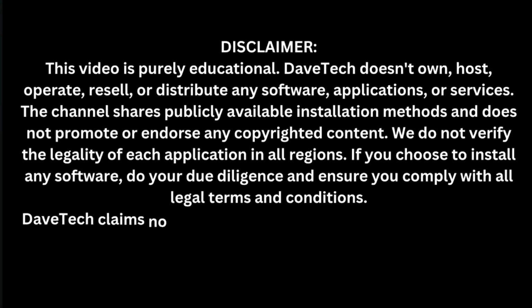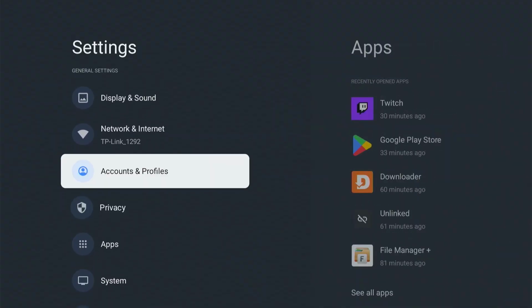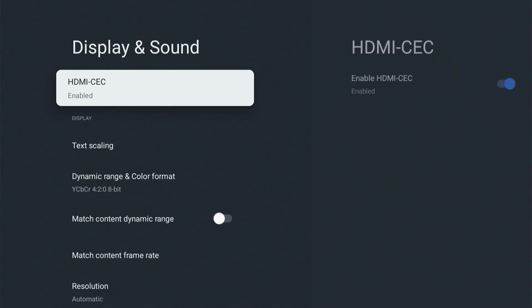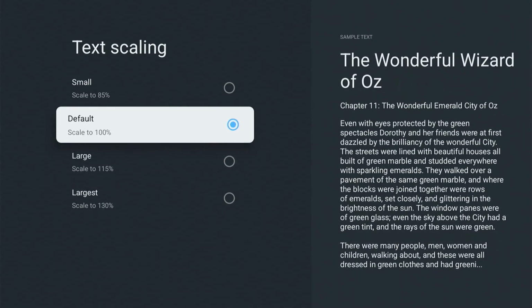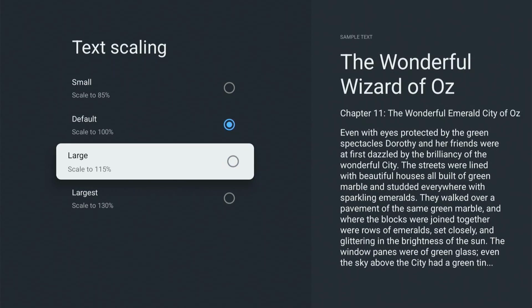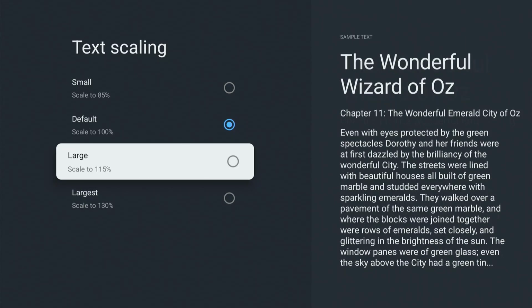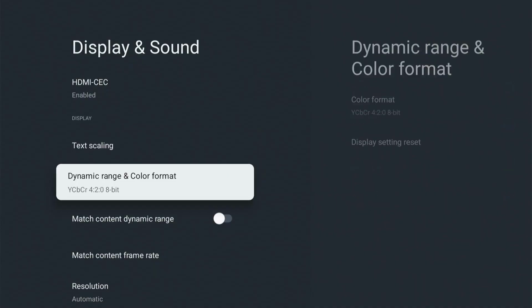Let's get started. So we're going to head over to Quick Settings and then All Settings. From here, we'll be moving down until we find Display and Sound. So click on that, and under the display section, you could have largest, large, or the default. I'm choosing the default, but if your eyesight demands a bigger text size, you could definitely go with large or largest. And what you see as sample text to the right is a sample of how it's going to look. So I'm leaving mine at default. I think that is preferable for my eyesight.